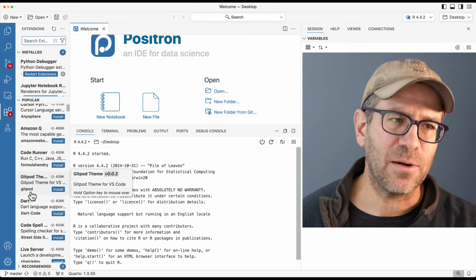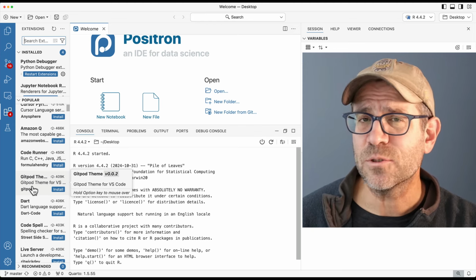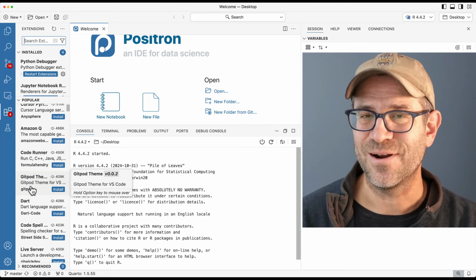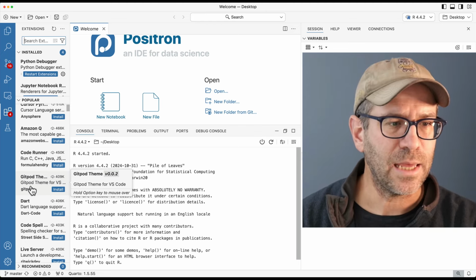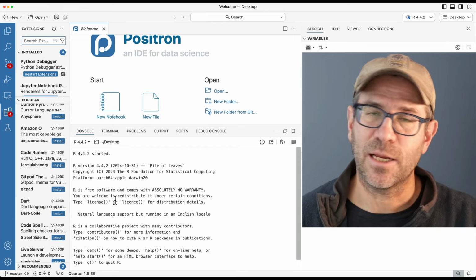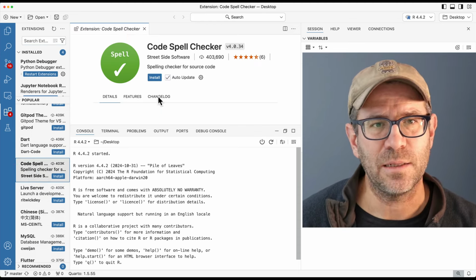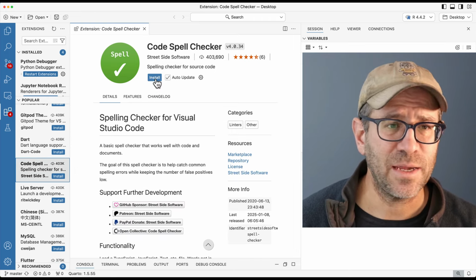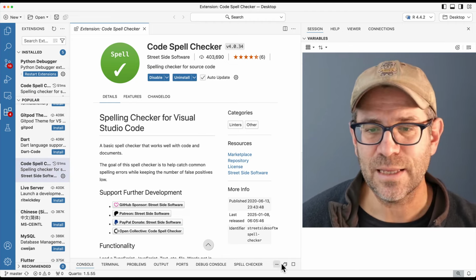One of the other things that's really nice about having packages that you can use in VS Code or in Positron here is that anyone can develop those packages, right? I often get the feeling that if you want to contribute something to RStudio, well, you have to work for Posit, right? Or you have to submit a pull request to Posit to get something integrated in RStudio. Whereas again, I could create a package that could then be used with Positron, very much like I can make a package that I can then use with R, right? Kind of like, look, there's a code spell checker. And so I could install this spell checker for spell checking my code. So let's go ahead and install that, right? And so that works pretty quickly to get that installed.